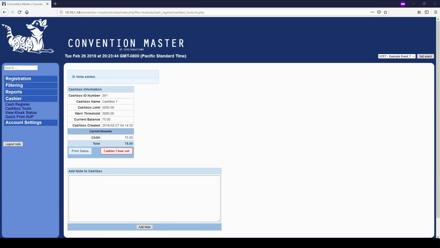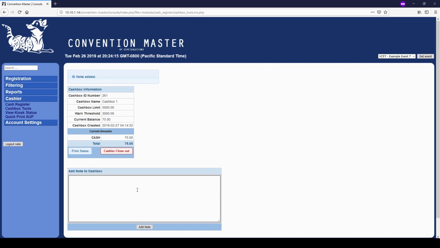At any time during your work shift, you can come back to this Cash Box Tools and add any notes you want in this field. This will allow you to let the people who are counting your cash box know whether or not that you've made a mistake, or perhaps you've just simply verified the amount of money that says it's in the cash box at that particular time. When you make a note, it records the time and the date that you've made the note, and then what you've written.